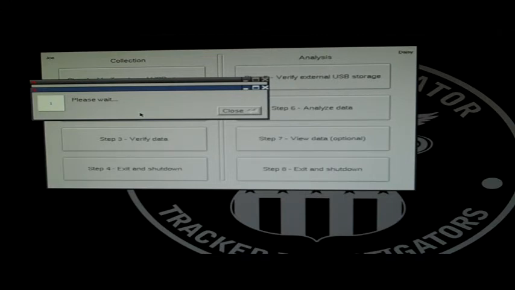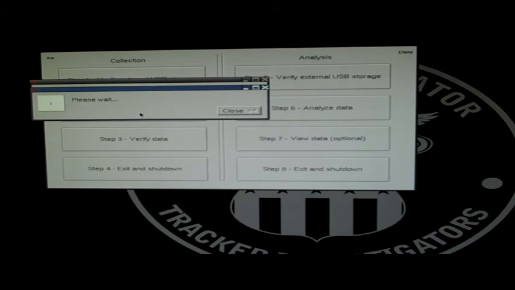The analysis side, which is steps 5, 6, 7, and 8, you should be doing back at your office. And you don't need that computer again. All the data is stored on that external hard drive. So when you get to step 6, which is analyze data, it's analyzing the data from that external hard drive, not the computer.